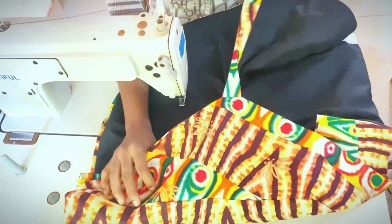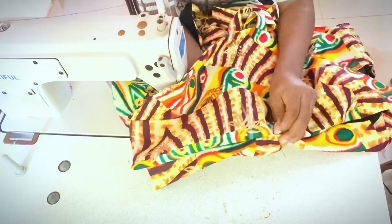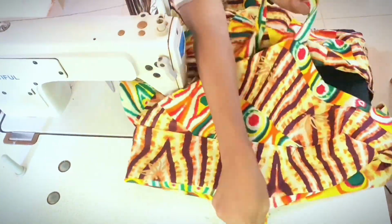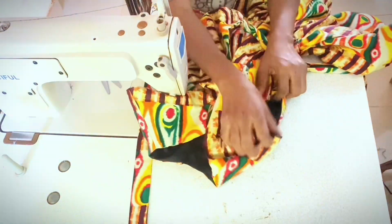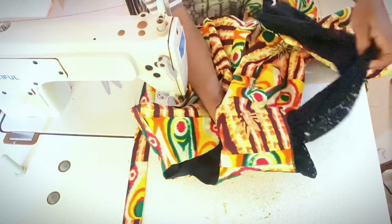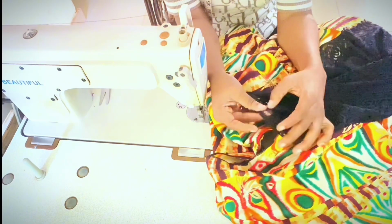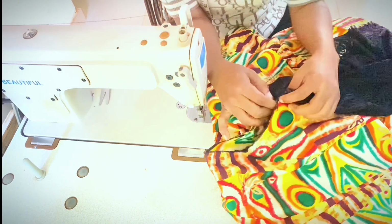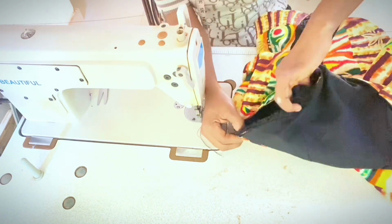This is a display of the overlap placement. The belt from the flare side goes through the space of the full length side, then overlaps in front. To the armhole, attach the sleeve. Fold the side of the sleeve at the armhole, pin in place. Match up the side seams, lay the bodice over the sleeve like so, revealing the armhole.